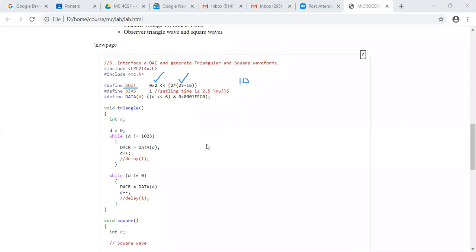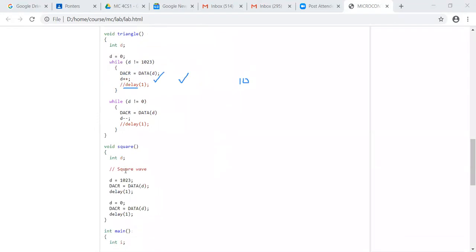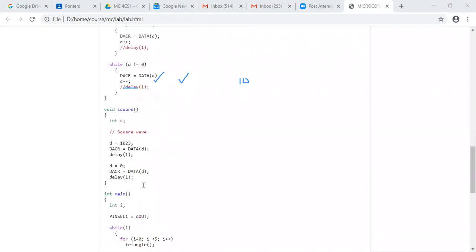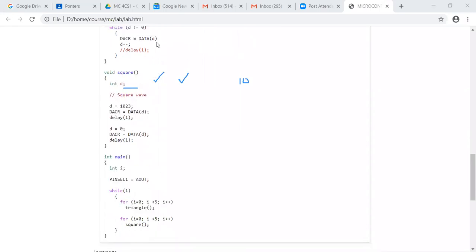Let us see how we are doing the initialization. Where is the initialization? Yeah. See, we are programming the pin cell 1 register, not the 0 register, because our port number is 25 and which is beyond 16 ports, therefore we have to select pin cell 1.